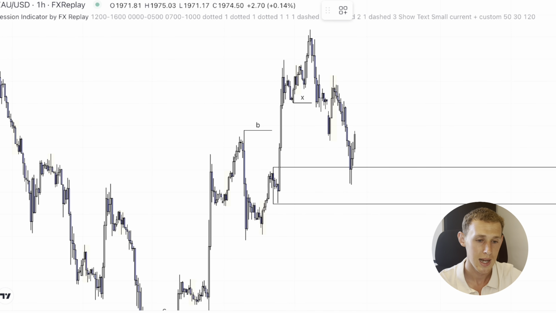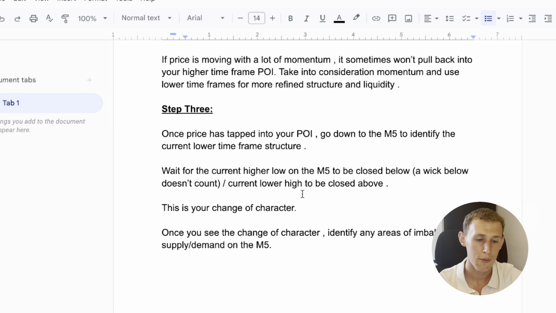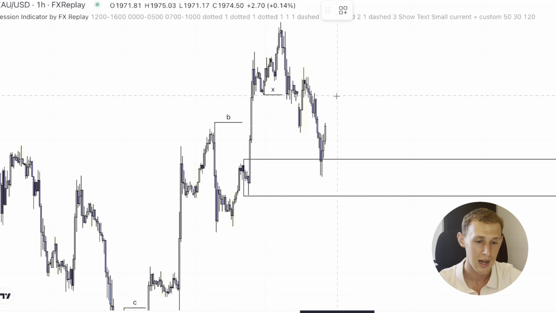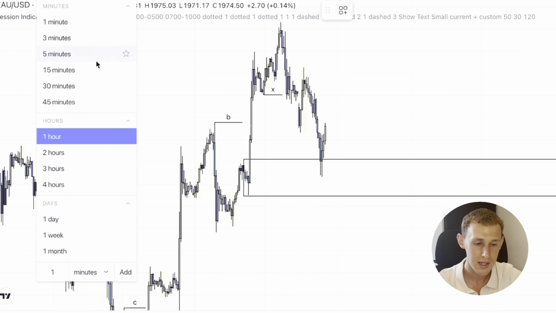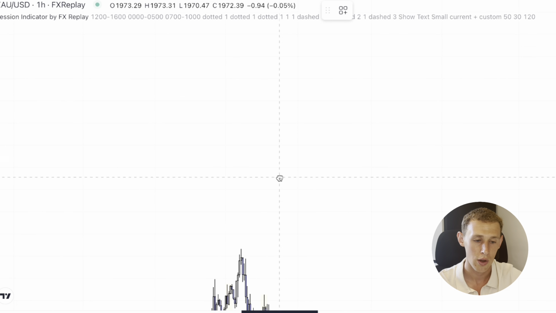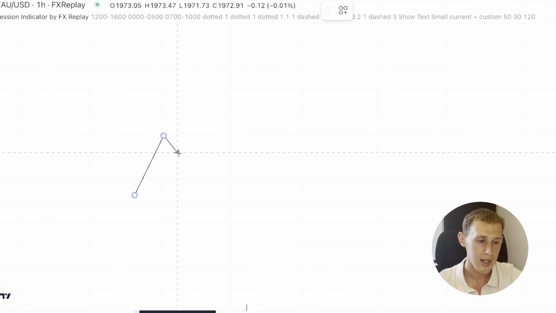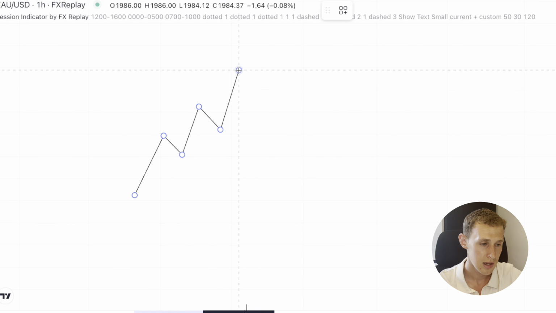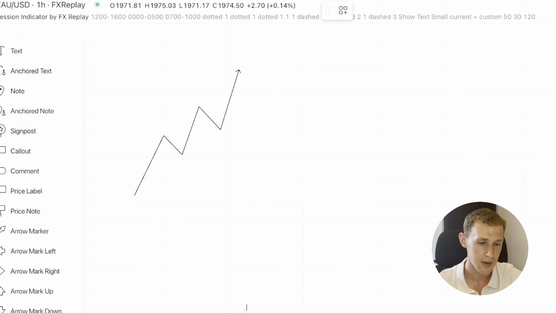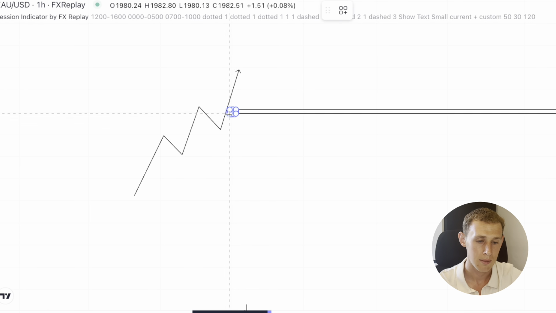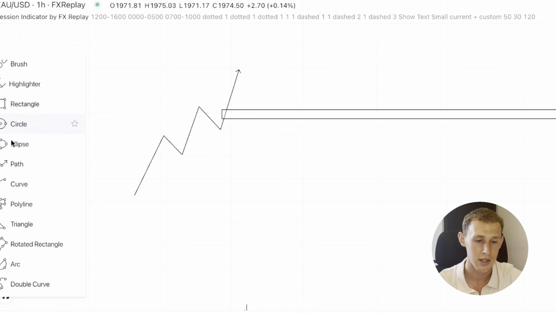is that once price has tapped into this area, we're using the lower time frames to execute and set a limit on another area. Let me explain this more clearly. First, a little bit of theory before we get into the actual entry. If price is overall in a bullish trend on the higher time frame, let's imagine this is the higher time frame, when it's retracing down into a point of interest, let's say this area being a point of interest, on the lower time frames this is going to look like a downtrend, because price is retracing.